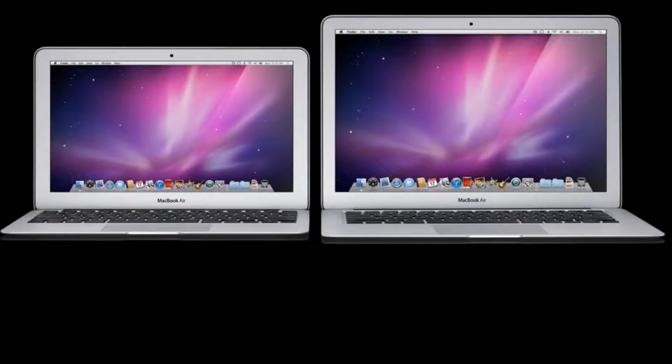I wouldn't go for the 256 gigabyte 13-inch, however, because you're not going to use all that on a laptop with a 13-inch screen. You're not going to be doing all your work and everything like that on it. There's no doubt about it that you're not going to need 256 gigabytes, or at least I don't know anyone that would. But you know what, if you're the kind of person that has that kind of money and is willing to spend it, then go ahead.